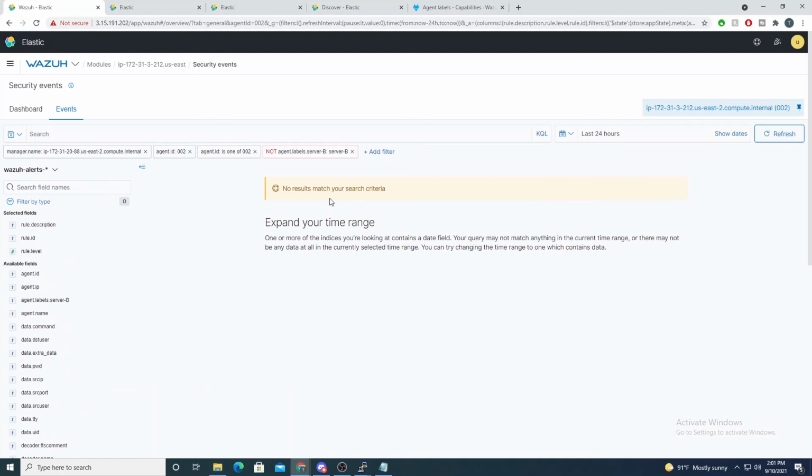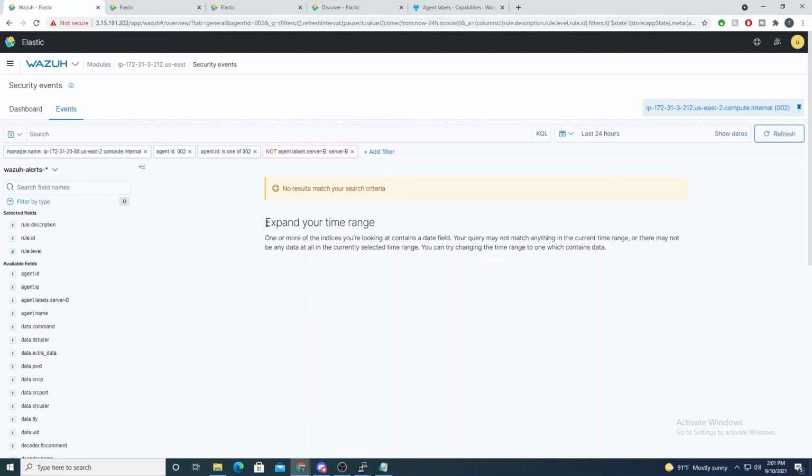So this is awesome. We're now able to control what users can see data for particular agents, which is a really nice feature. If you have various groups within your organization, such as a DC Ops group, you say, okay, I only want to give you access to view logs from these particular servers. You can now control that, which is a really nice security touch that you can add on.